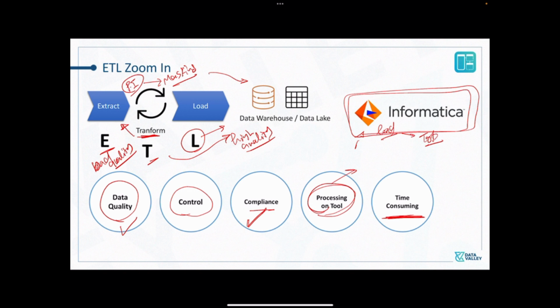So we should know the exact source system structure and what we are going to do with it, what kind of transformations, what kind of quality issues we will fix, and so on, before loading the data to the target system. So development of ETL jobs may consume some time. And by the way, it's a perfect case for a data warehouse, because as a data warehouse, some of you might know that we need to have a defined structure and defined transformation starting from the source to the target system.